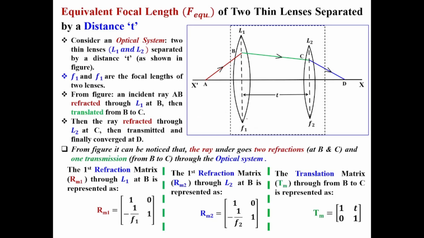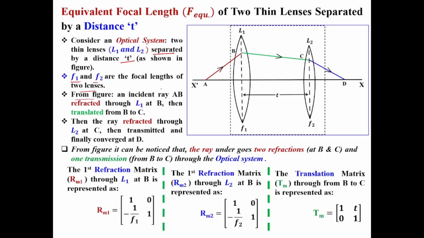This figure represents two thin lenses having focal lengths f1 and f2. This is lens 1 and lens 2, separated by a distance t. Here, in this dotted line, we can see the two lenses separated by a distance t, and whatever we have inside this dotted box is called the optical system. Here the optical system is nothing but two lenses separated by a distance t. The same thing I have written in the note. You just write it down in your note from the exam point of view. Here f1 and f2 are the focal lengths of the two lenses.